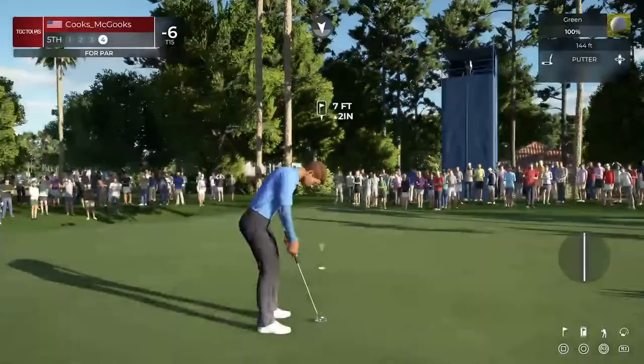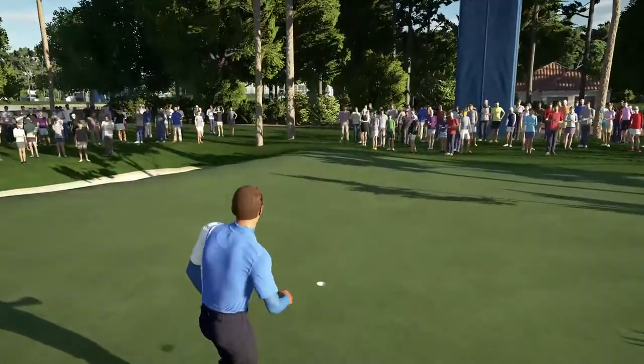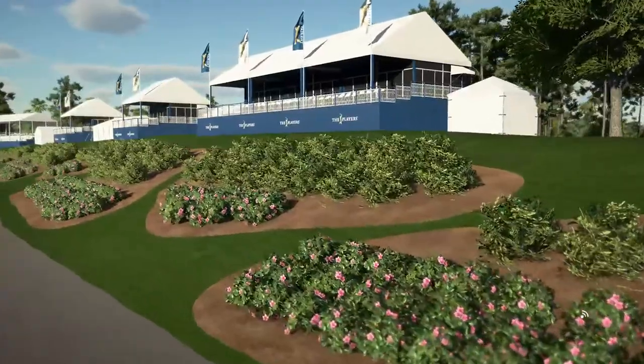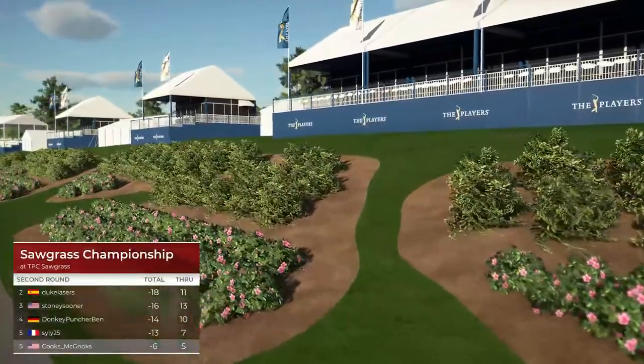This one's for par. This putt's tracking. And that one drops. Maybe a match. Let's find a match. You start messaging people too. 6 under. Let's see if any of these guys wanna play.